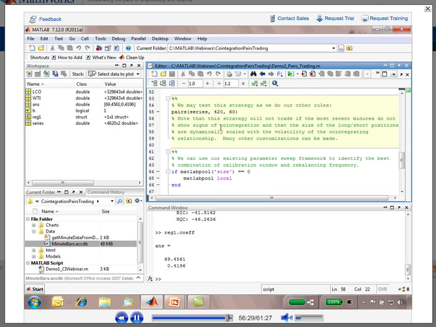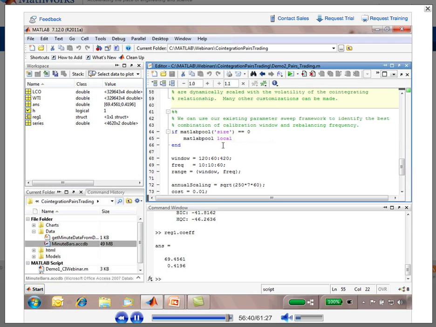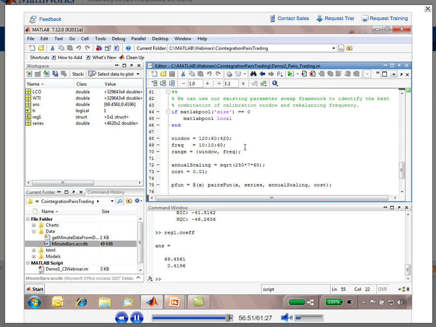So now we need to find out what those optimal parameters are. We're going to run a backtest or a parameter sweep to identify what these are. I'm not going to go into the details of the parameter estimation or the parameter sweep in the interest of time. This whole framework was developed during the Algorithmic Trading with MATLAB webinars, so if you're really interested in that, I recommend you go see those webinars. But I'll give you a real quick overview of what we're doing.